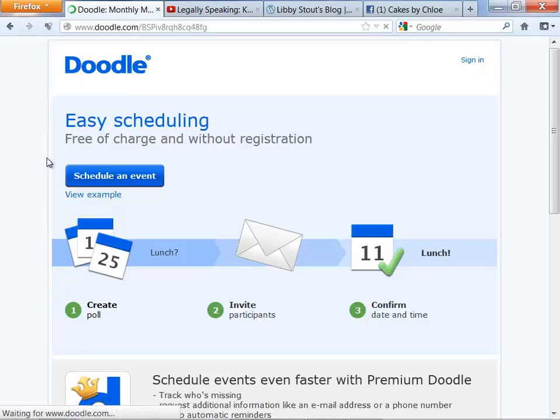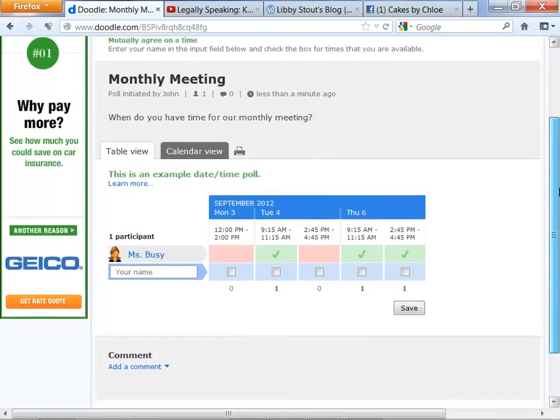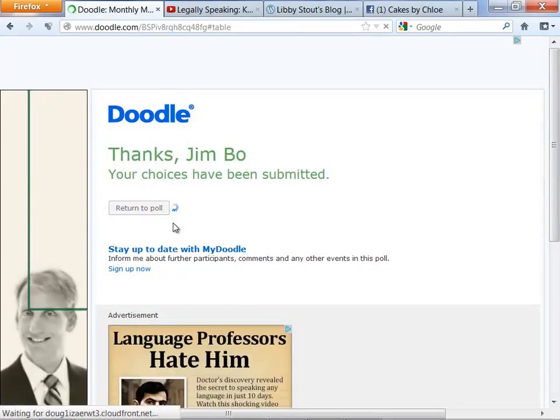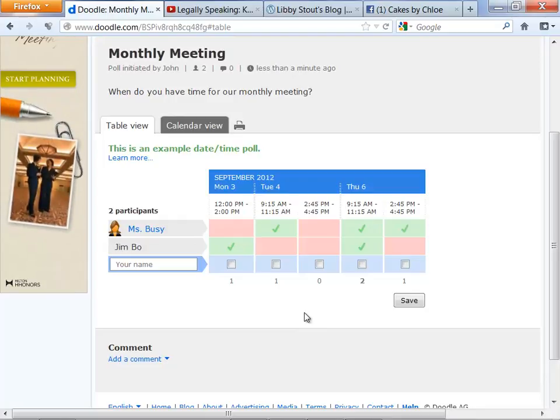Basically, what you've got going on here is a site where you schedule some times. Like in this example, there's September 3rd, 4th, and 6th, and some times available. You send out an email to people, and they would get in here and say, I'm Jimbo, and I'm available here and here. Save it, and you can go back to the poll and you'll see that Jimbo is now there. And so with this site, this is again a personal information technology that a manager can use.